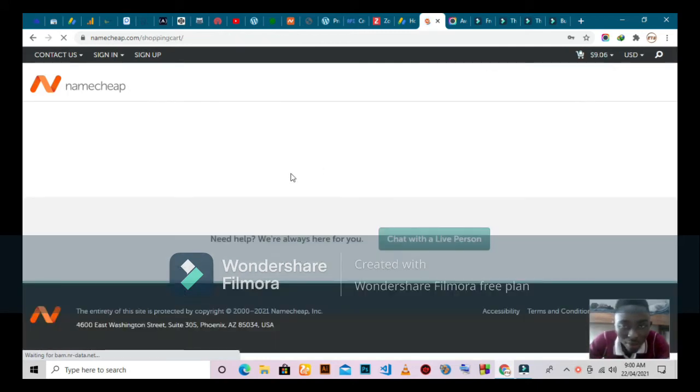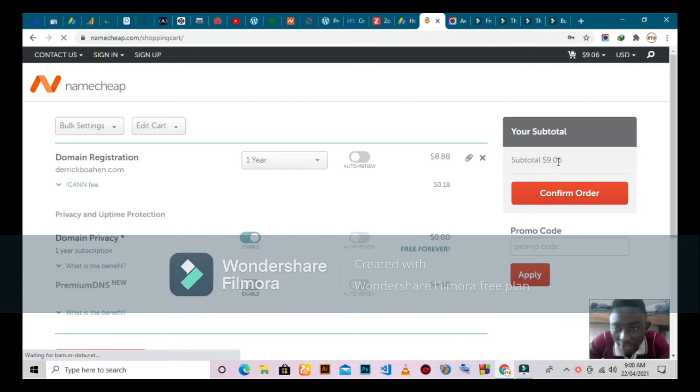It's going to calculate the subtotal, and as you can see, the subtotal here is $9.06, and let's just say that's around 54 or 55 cedis. So approximately, let's just say 60 cedis.